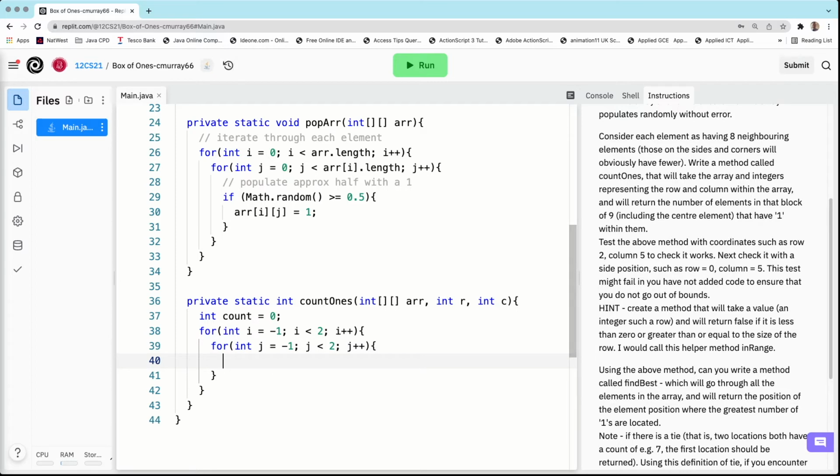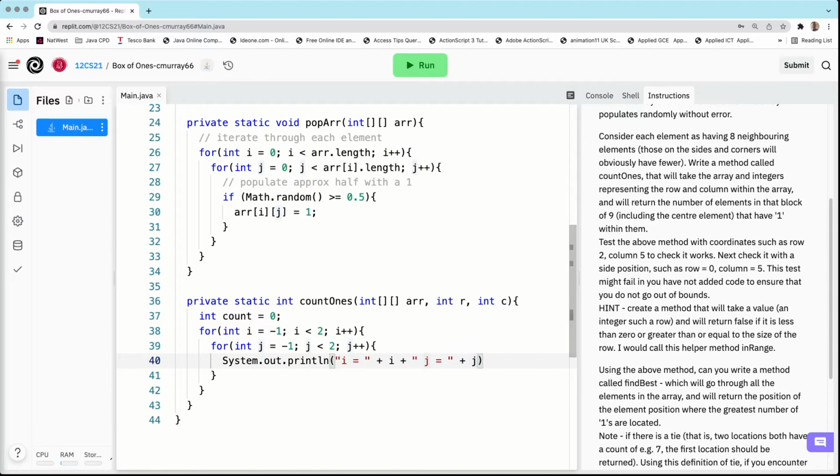Okay, so here, if you thought, well, I don't quite understand this, well, I could just go System.out.println, and here I'm going to print out "i =" plus i, and then I'm going to do "j =" plus j. And the whole purpose of this is just to show me that it works.